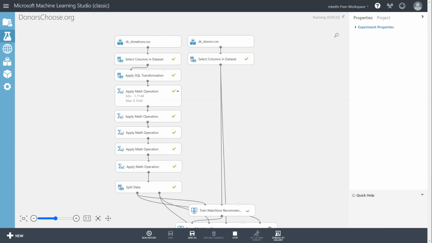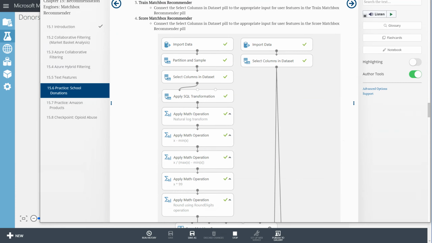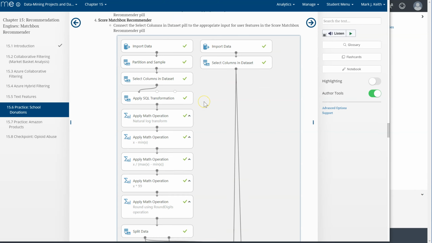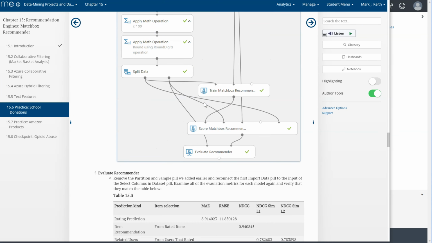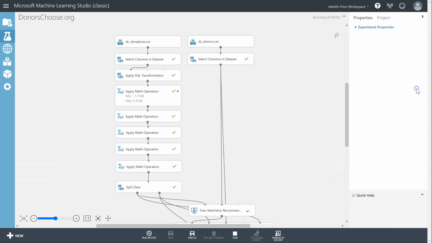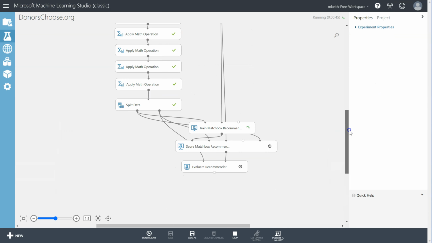And here we go. All right, so here's what we just did, an example so you can see it. We're going to go through and check and make sure that everything that we get matches up with what's in this table, to make sure that we're following along correctly. So I'll pause this while train recommender is continuing.